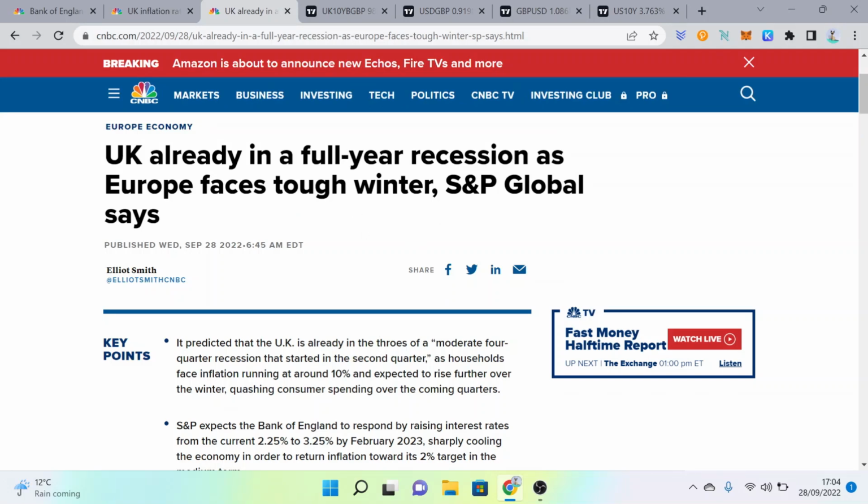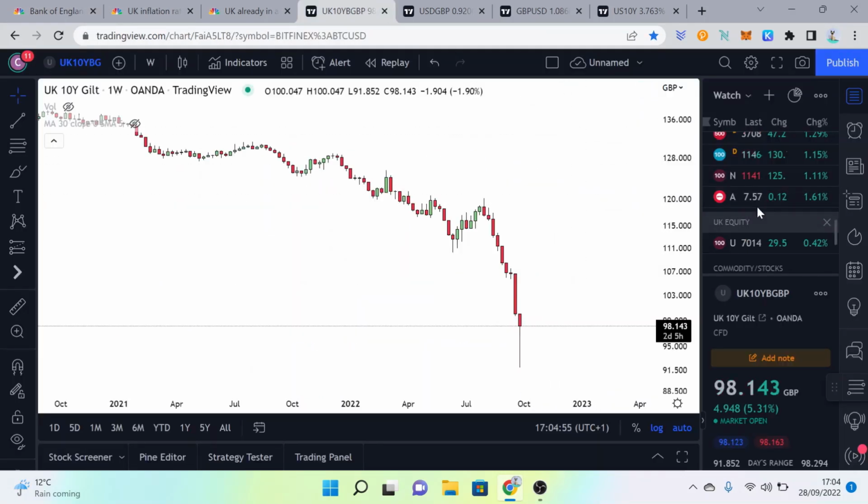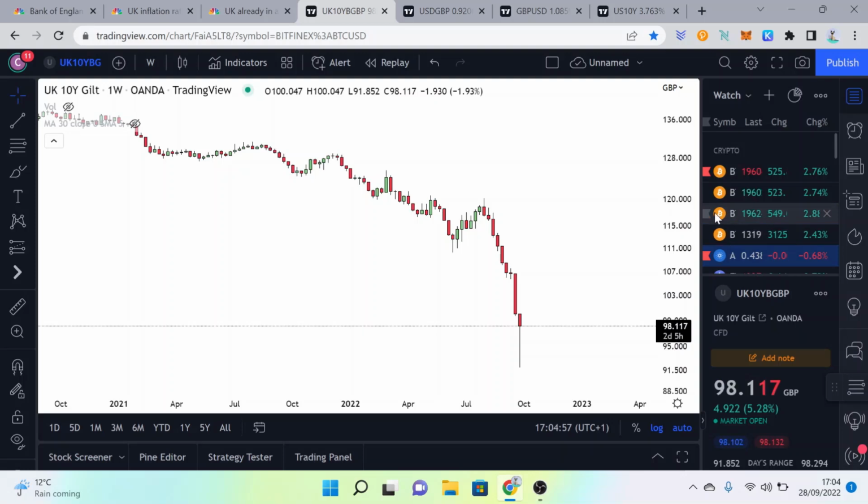It's going to be interesting. I believe we're already in a recession and that it's going to get worse. And what I think we're potentially seeing at the moment, and we've seen it in smaller countries, and now it's happening with your larger countries like the UK, is potentially the failing of your debt-based systems.